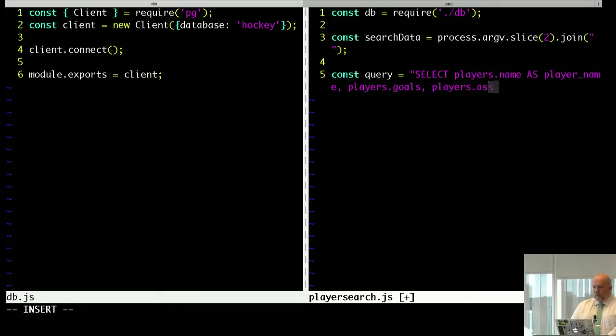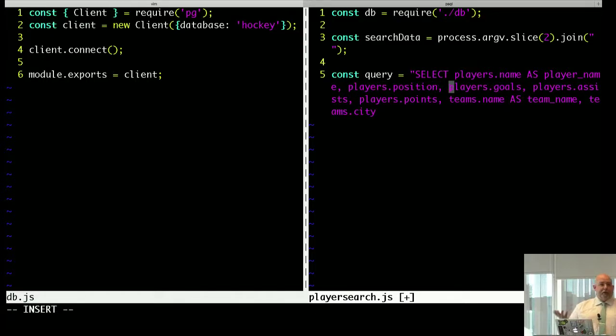Players.goals, players.assists, players.points. I also want to know what team they're playing for. So teams.name. And I'm going to go ahead and give this one a different name as well, just so it will be easy for me to differentiate. Teams.city. I also want players.position.